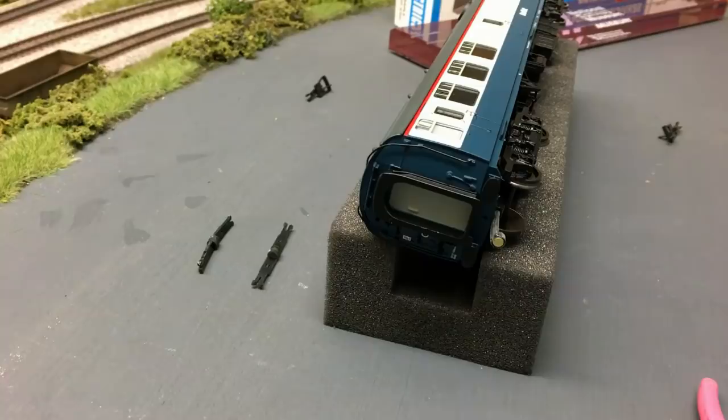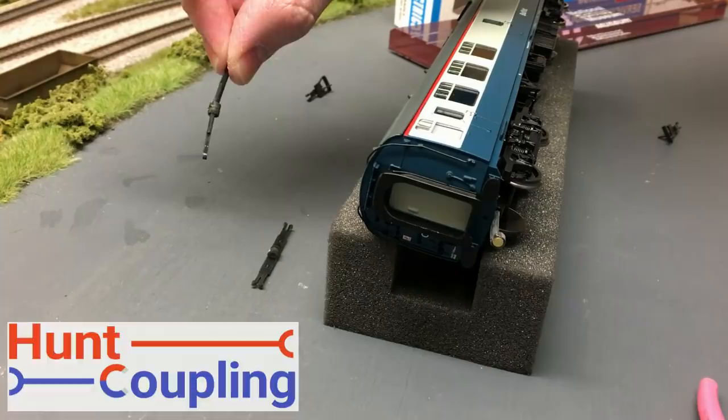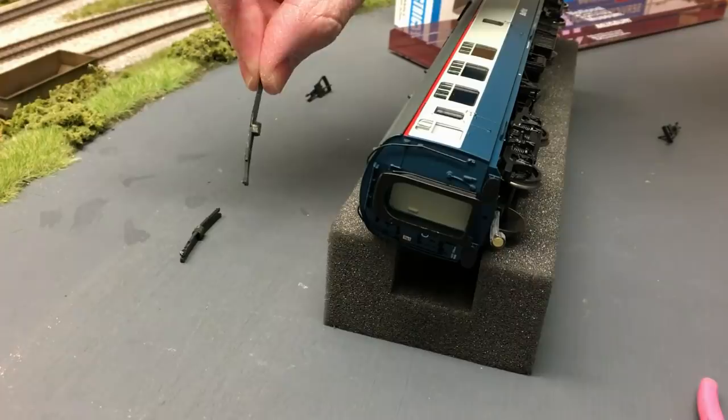Let's have a look at the stepped coupler. The two couplers down here, this here is a standard where the NEM shaft, if you like, goes into the magnet head in the middle. With the stepped one, as you can see, the NEM shaft goes into the magnet at the side, so it's stepped.